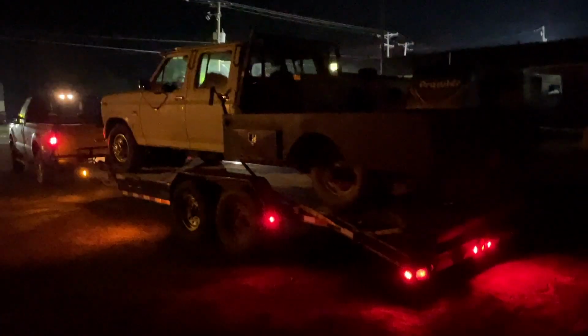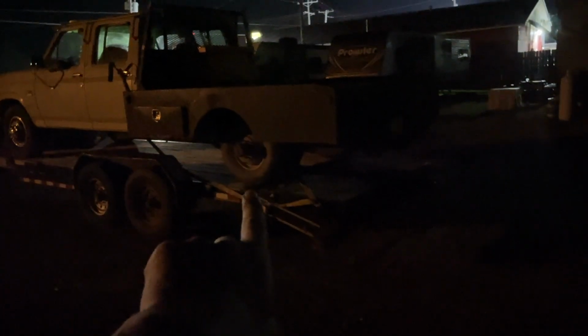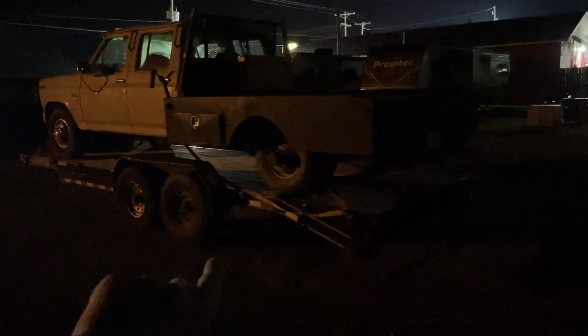Alright, so that took me way longer than it needed to. I should have started off doing the right thing as always, but I started the other way, the hardest way. It wouldn't work to pull it up on the fenders. I couldn't get it jacked high enough. So I wound up pulling off the tires, but my impact battery was barely charged, so I wound up having to do it with a breaker bar, which isn't a big deal. But I just didn't want to do that, so I tried everything else first and just wasted time.